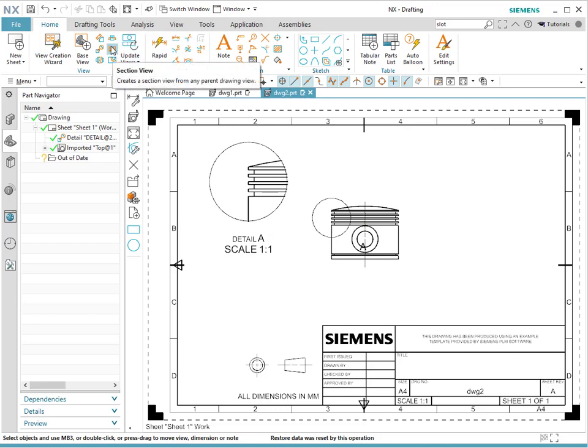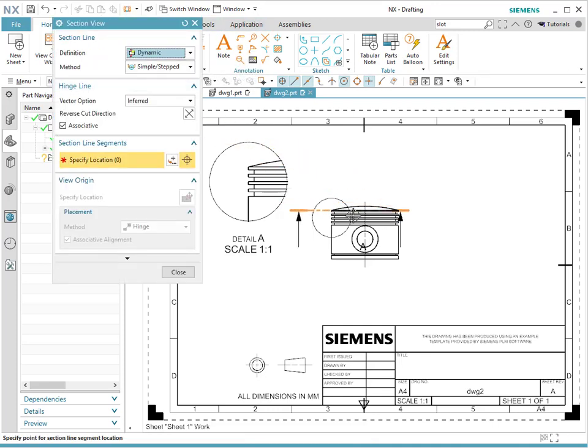The second type of drawing view that we're going to do is a section view. A section view is basically the idea that we're not able to see the details of what happens on the inside, and we would like to create a cut of this so that it shows on the side. So we simply do a section view.